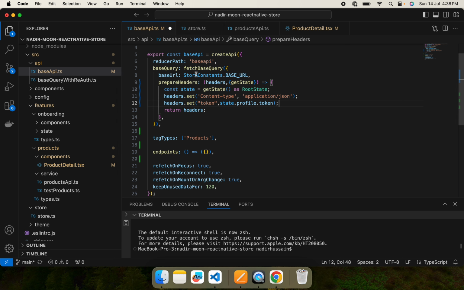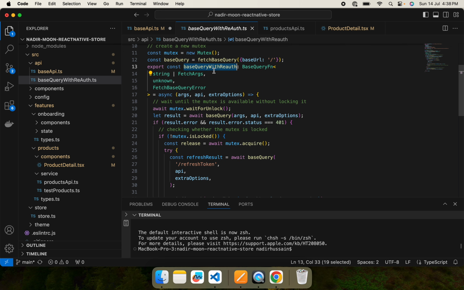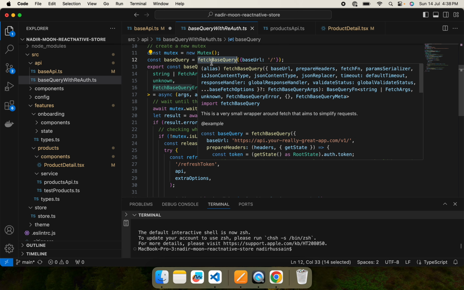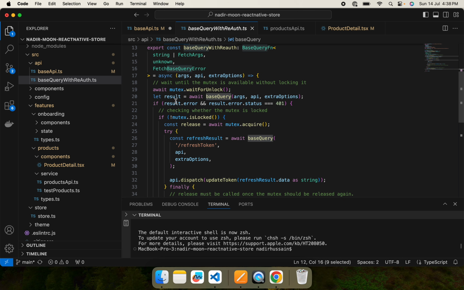In the base API, we use this fetchBaseQuery provided by RTK Query, but we can customize this in this way. This is again something I have taken from the documentation. The baseQueryWithReauth is simply going to use this fetchBaseQuery inside, right? And if the result is 401, it means unauthorized access.